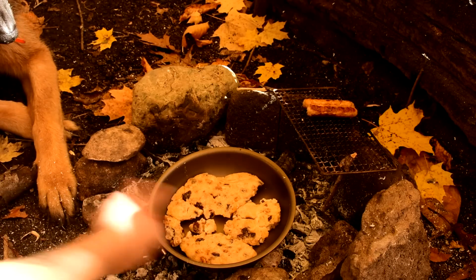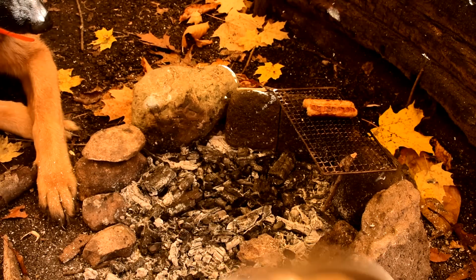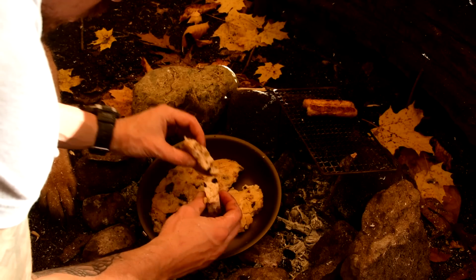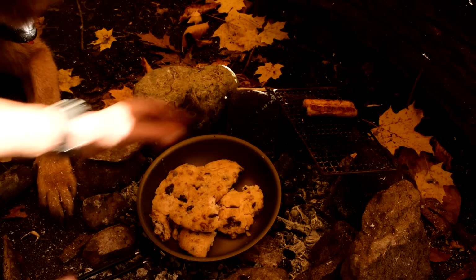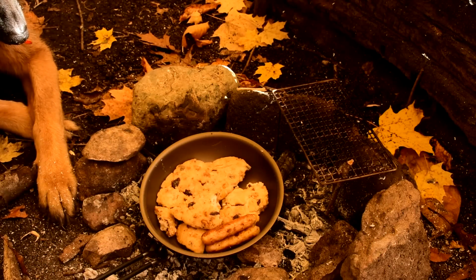Okay, I'm calling this done. I've been blowing on the ashes, blowing on the embers to just keep the coals going. I believe it's done. I've cracked it open. It looks cooked to me, so I'm calling it good. Got my sausages there, and yeah, well, I guess we'll find out.